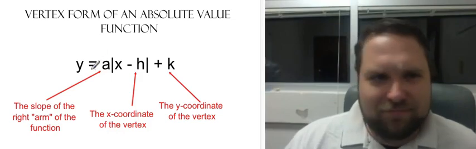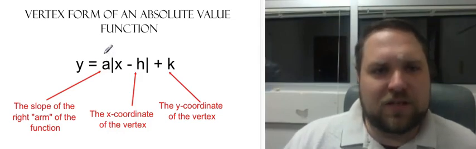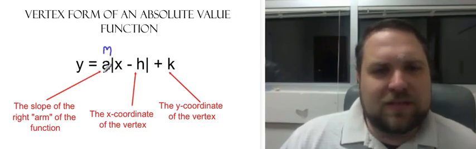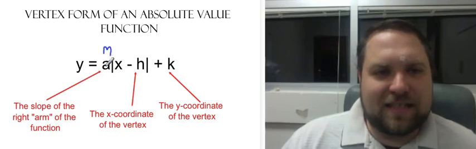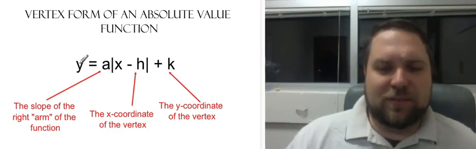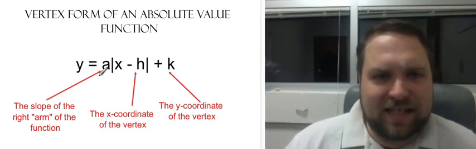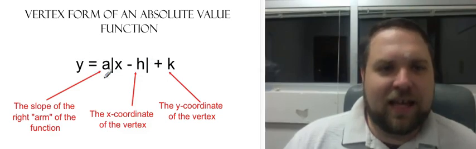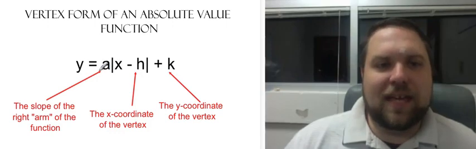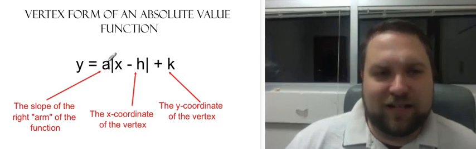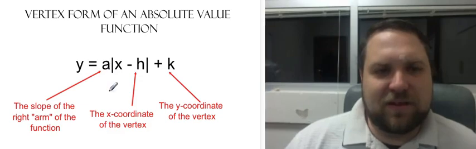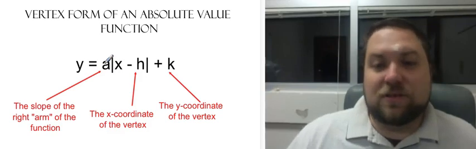And now here's why I put slope in quotation marks. We've represented slope with the letter m, but we don't use the letter m here, and the reason is that this number is telling us more than just a direct slope. It also is giving us information about the other side, and besides, this thing isn't linear, strictly speaking, and so that idea of slope doesn't work as cleanly on this, but we can talk about a as being a type of rate of change. So a gives us the slope of the right side, and if we know the slope of the right side, we know the slope of the left side is just the opposite of that.